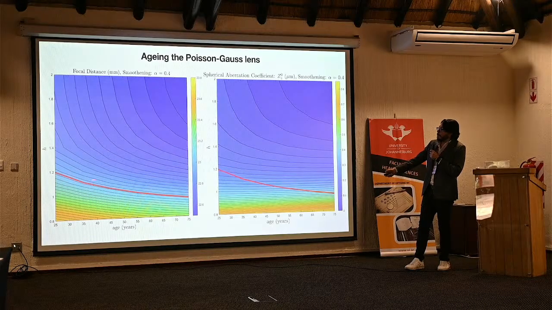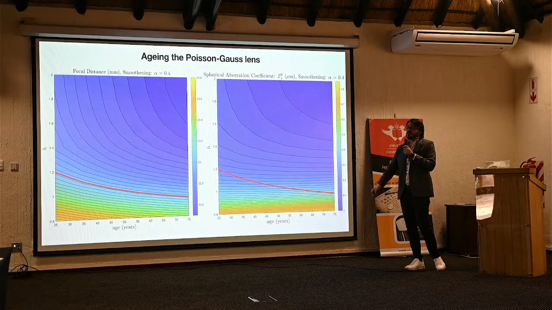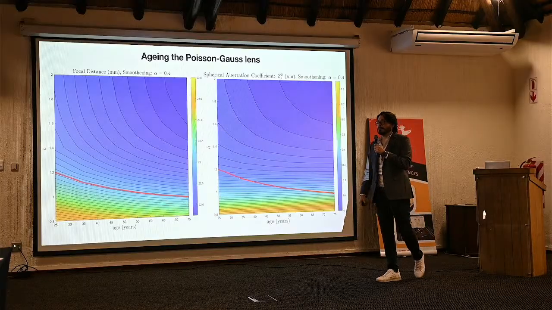Or we can fix the flattening with age by another means, and then take a look at what is happening to both the refractive error and the spherical aberration. So those can be the ways in which we can make predictions. I don't know if I answered your question. Thank you.